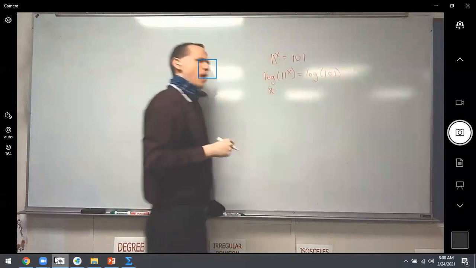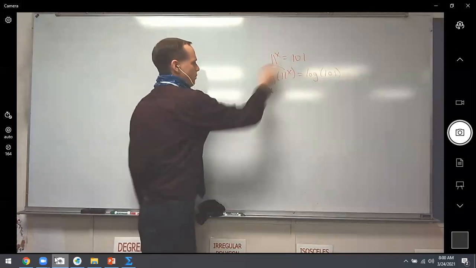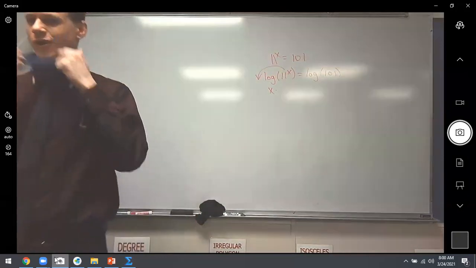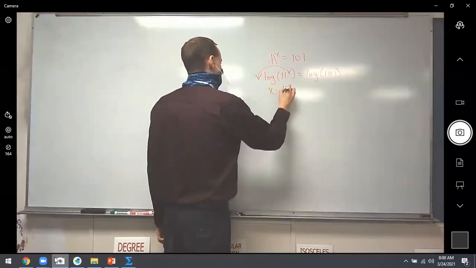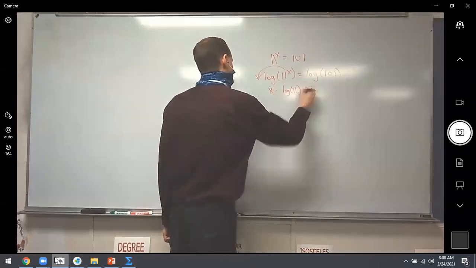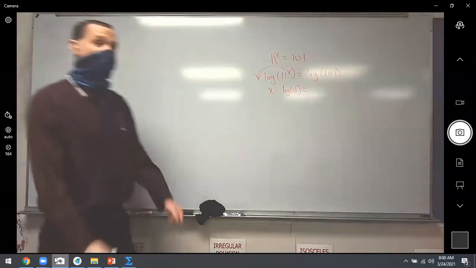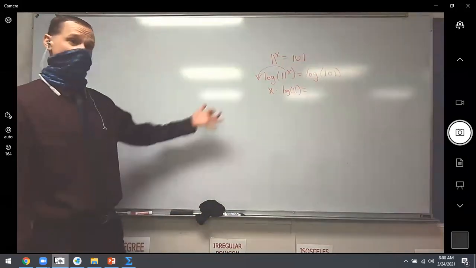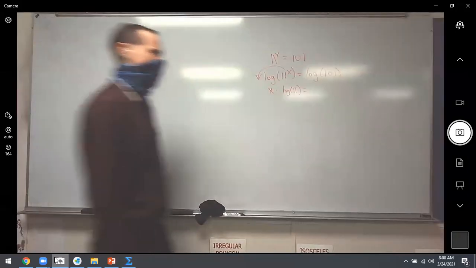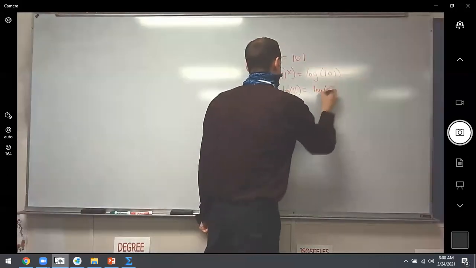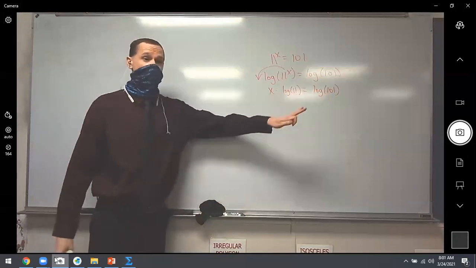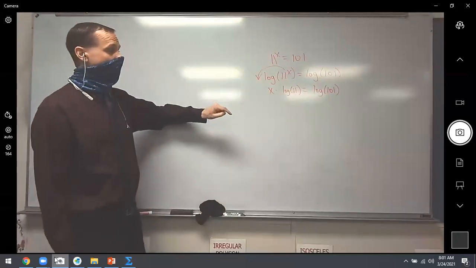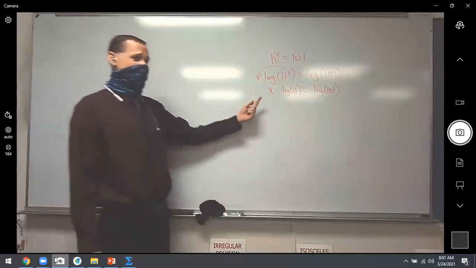So by the power property, the exponent can come out in front. I'm always going to draw a little arrow for you guys just to remind you that's what the property is. When the exponent comes out, what's left is log of just the base. Log of 11 right there. And that's nothing we haven't done already, right? Same exact stuff. The only thing that's going to throw you guys off here is you're going to freak out when you see logs floating around because you're going to forget how to solve things real quick. Anybody got any thoughts about how to get x by itself here?